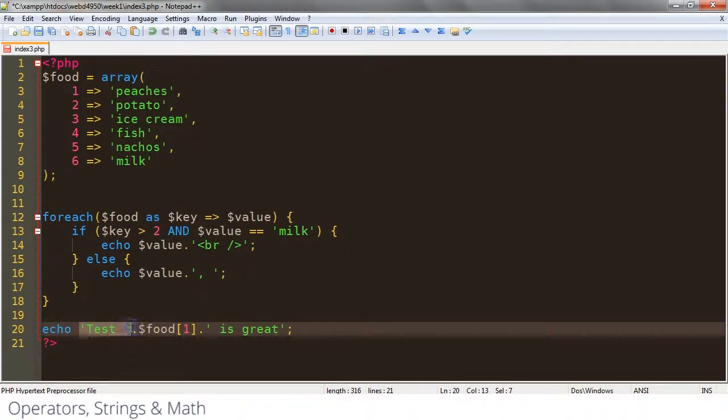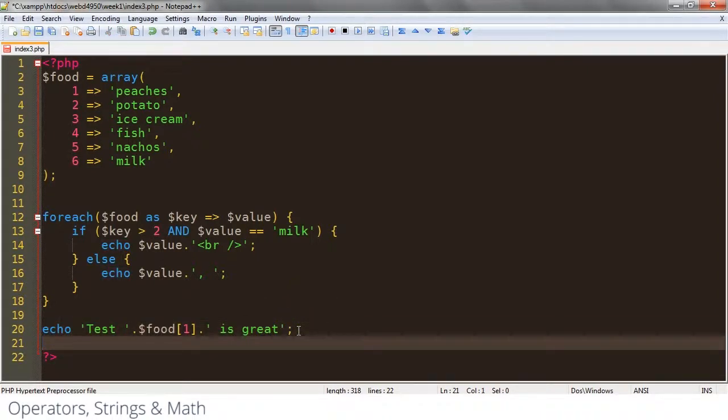I've basically got 3 strings here, and I'm just going to merge those together into one, and in this case I'm outputting it directly to the browser. And that's fairly straightforward. That's called concatenation.